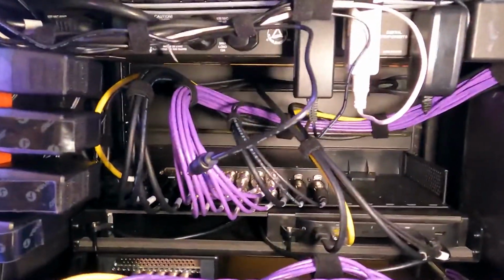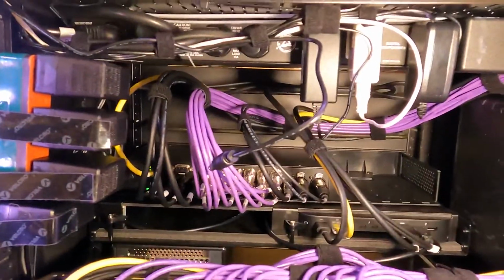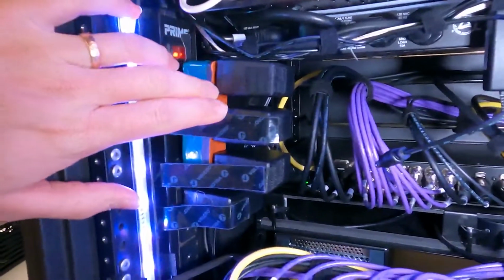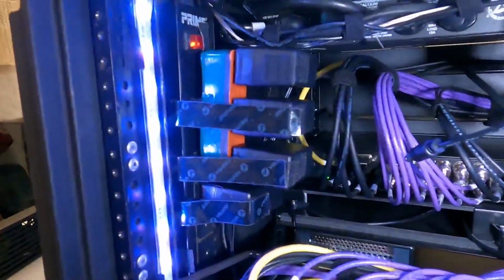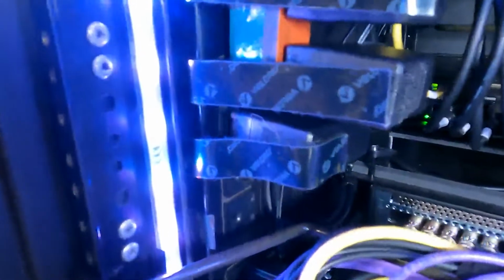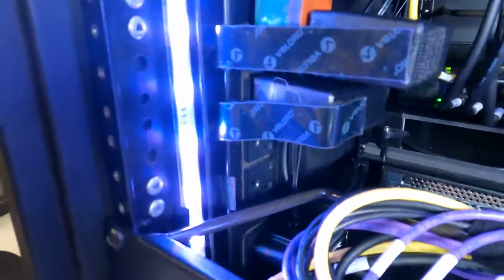At this point, everything in the rack is on. There's a couple things I need to rearrange with some of the power here. No, this is not staying like this, this is just temporary. I did not account for the lacing bar being right in the way of my outlet there. I had checked the fit, but I kind of changed my power plan when I had the lacing bar off, and that is why that happened.